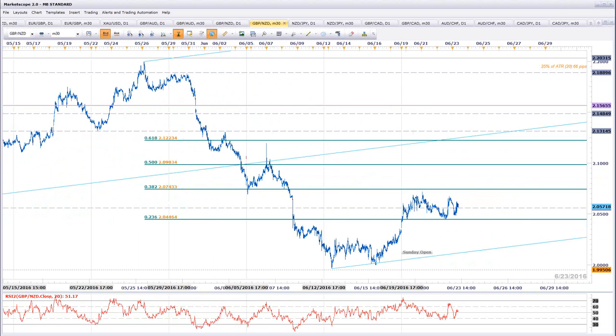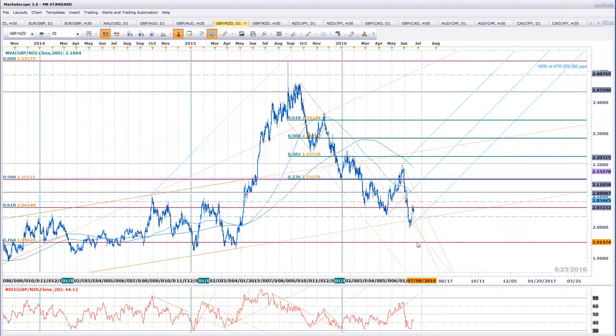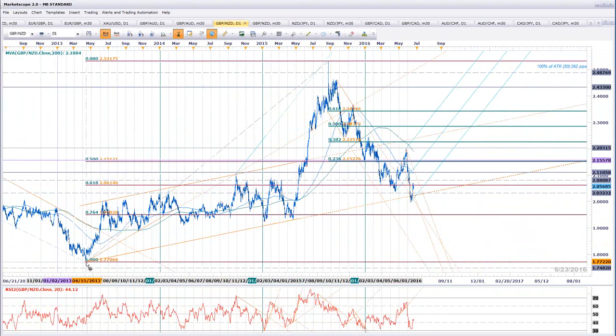The better play here is if the sterling or if Brexit materializes. If they vote to leave and pound sells off, with the strength that we're seeing in the Kiwi, should really propagate a massive move lower. And we're already at the bottom end of the range for the year. I want to bring your attention to a basic trendline support that dates back to the lows you made in 2013, tested again in 2015. Here we are again. We dribbled below it and popped back above it.